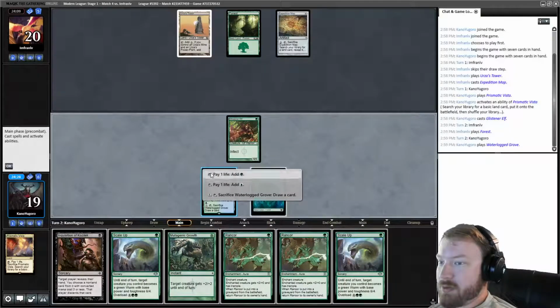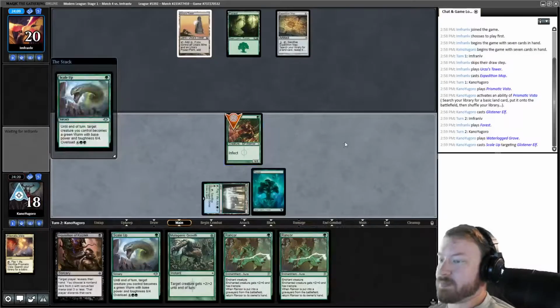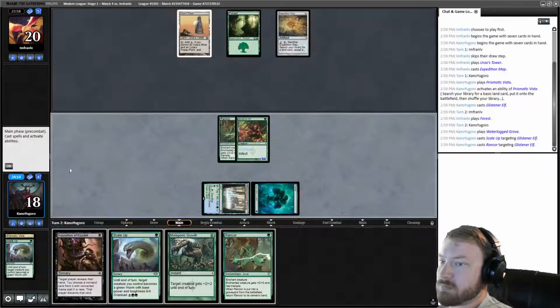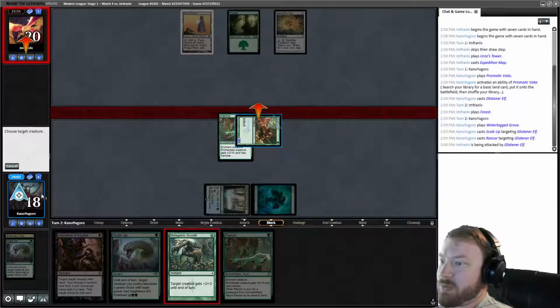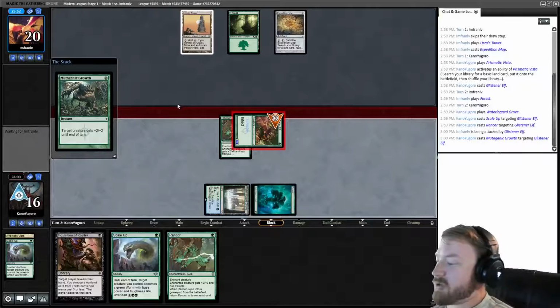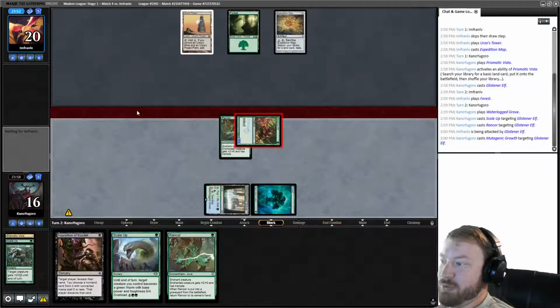Play Waterlogged Grove. Go ahead and scale up. Rancor. Go to combat. Attack them for 8. And we'll go for the kill. If they have to have Dismember, which several Tron lists are not running in the main deck right now. We get you? Turn 2?